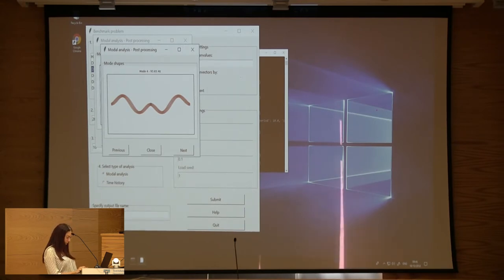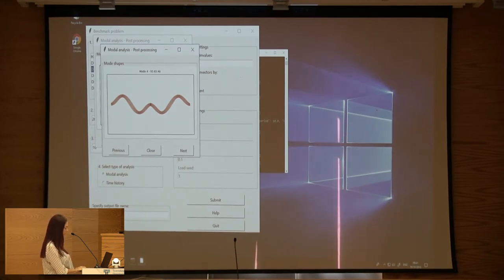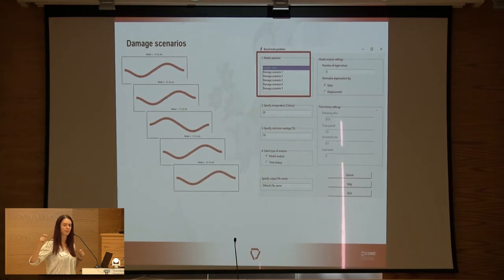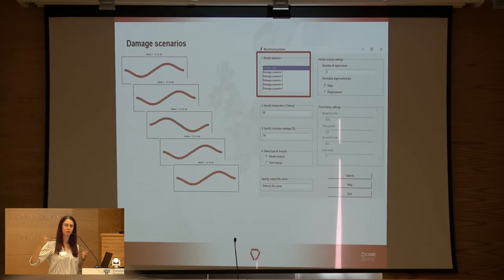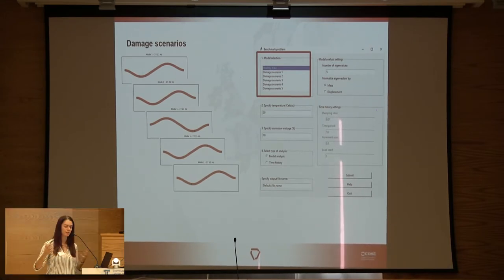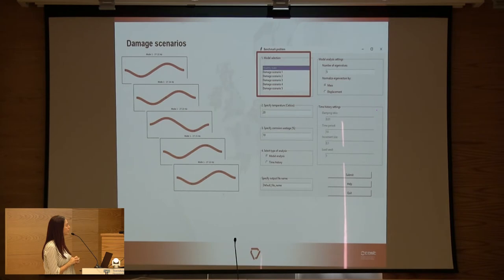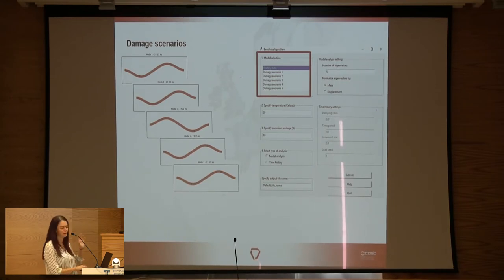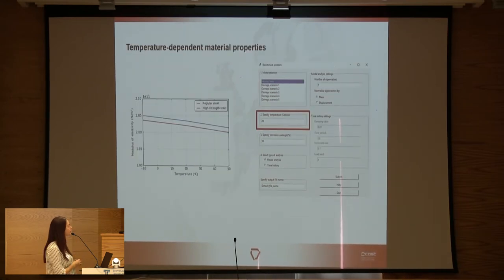So, a bit more on the functionalities now. What can you specify there that is useful for such an analysis? Here it is, first of all, the damage scenarios. Right now we have local damage in different sections. You will be able to specify where you wish the damage to be assumed, because perhaps you're running in the context of an identification or a detection problem, how much the extent of damage is, and then you would have also your custom scenarios in that sense.